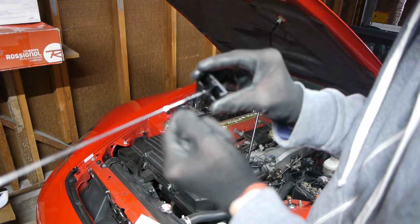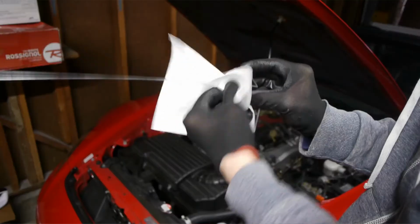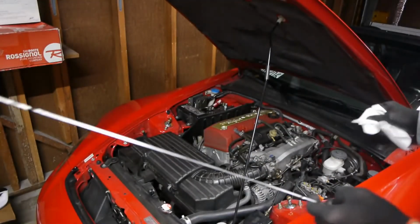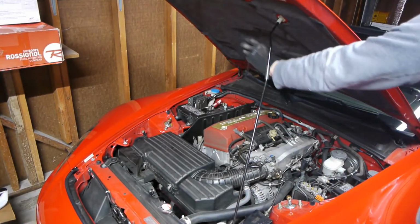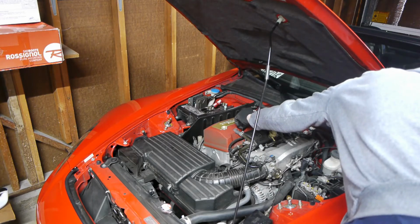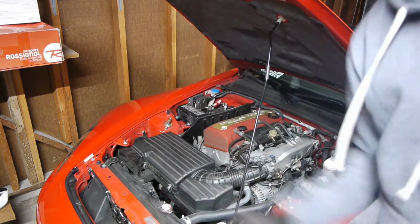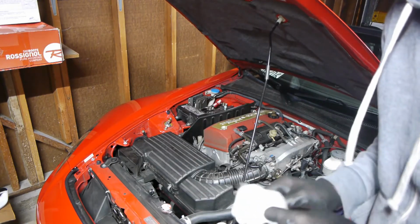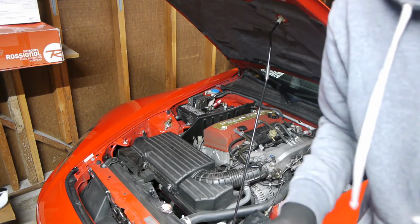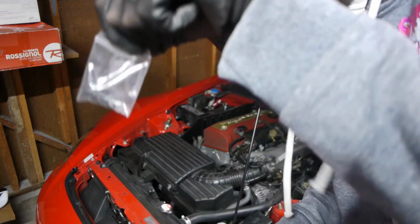Okay. So some people say that the trick is also to wipe off the oil around here, just so that these things don't slide out as easily. I don't know if that's true or not. See how this goes. Drive it in a little bit. Yeah, definitely a lot more pressure to push the dipstick in. So we'll see if it pops out. If not, then this might be a good solution. I don't know how long they last, but like I said, they come in a 12 pack of these guys.